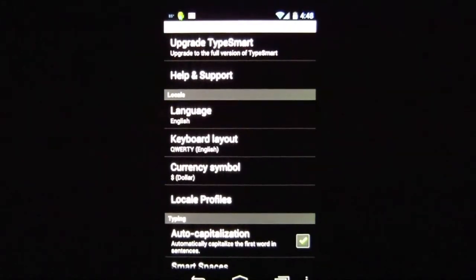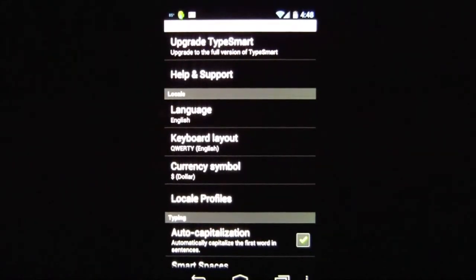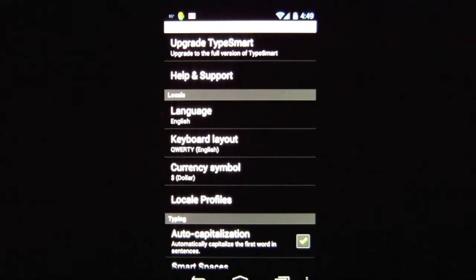Crazy Mike, CrazyMikesApps.com with an Android app demo for TypeSmart Keyboard Free by Comet Apps. This application is in the productivity category on the Google Play Market and is free. There is a full version for this app that sells for $2.88, and we are demoing this on a Samsung Galaxy Nexus. This advanced replacement keyboard for the Android provides a ton of amazing features to simplify and empower your written communication, and it does that.